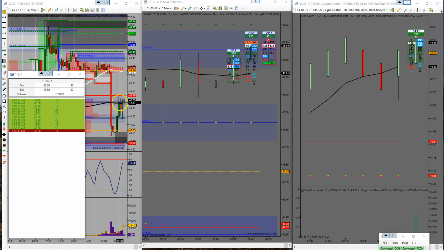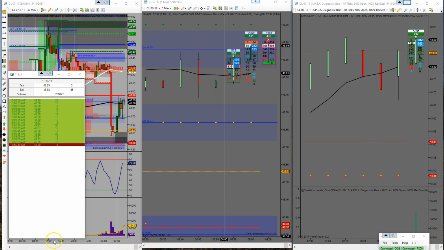Thought process is we closed above the 200-day average. Close below it here, but push back up, and it is currently failing to push below it, even though there's a whole lot of time left here. So that's my thought process, and then we have this big block of orders coming in on the time and sales here, and then watching my other one on my execution platform. A lot of buyers are coming in blocks at times. And we'll see if this will continue to push up. So, all right, guys, long 10 contracts, 48.86. Be back in a bit.